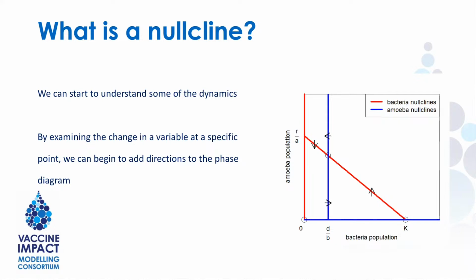Over here, in contrast, we've got a large amoeba population, not much prey. So when we cross this null line, we're going vertically downwards. But null lines are a headache because with these lines, we're only thinking about one population having a 0 differential equation. It makes more sense to think about these equilibrium points. At these points, yes, both populations have a 0 differential equation. They're not changing.